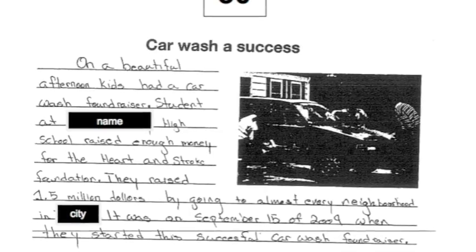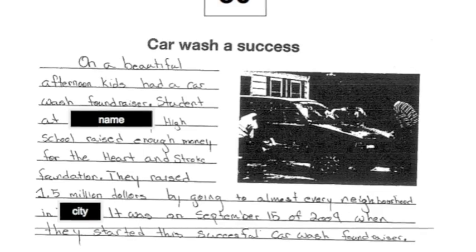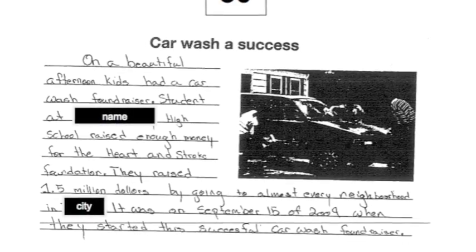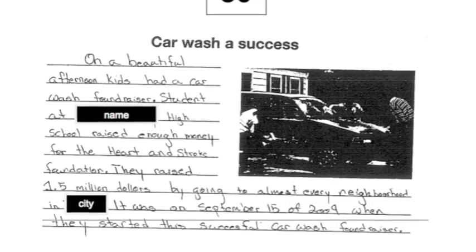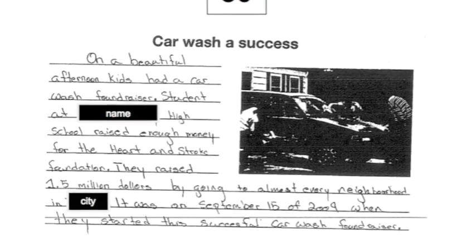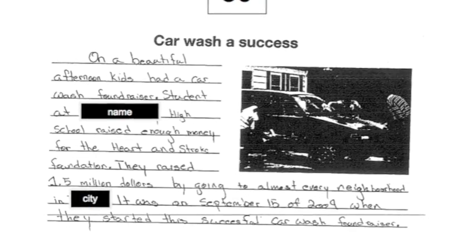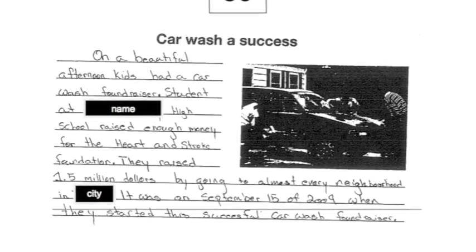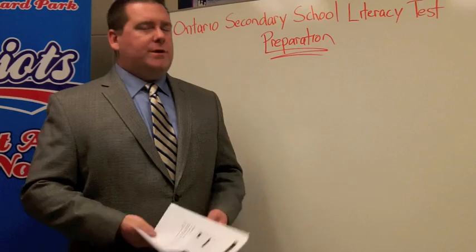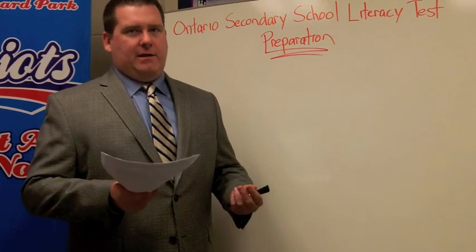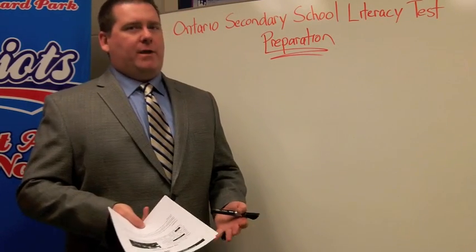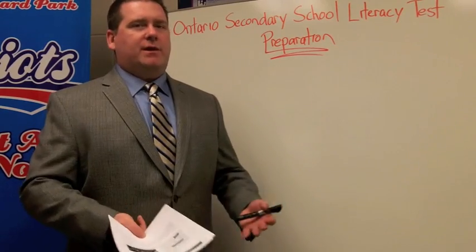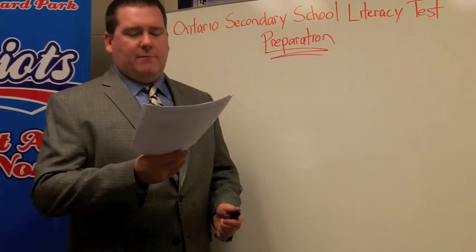The second selection has a much more clear focus on an event. It's not great and received a score of 30 out of a possible score of 60. One of the reasons why is because the supporting details are insufficient and vague. It makes claims such as "enough money." Well, enough money isn't a number. We don't really know what enough would be. And because this is all made up anyway, there's no reason why the student couldn't put a number in there which demonstrates some understanding of what enough may be.